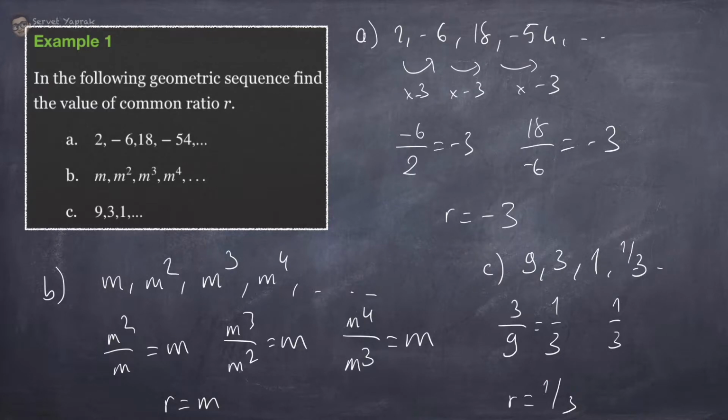Also in part A, be careful here, it is an alternating sequence: the first term is positive, the second term is negative, the third term is positive, the fourth term is negative. If a sequence alternates, then its common ratio must be a negative number, because negative times negative gives us positive, and that's why the sequence alternates. So these are two important common ratios we need to be careful of.